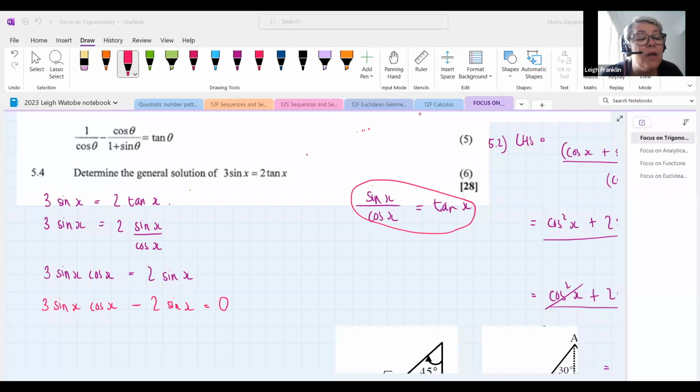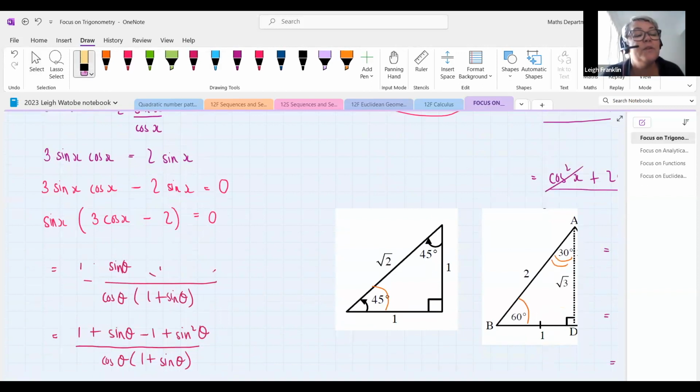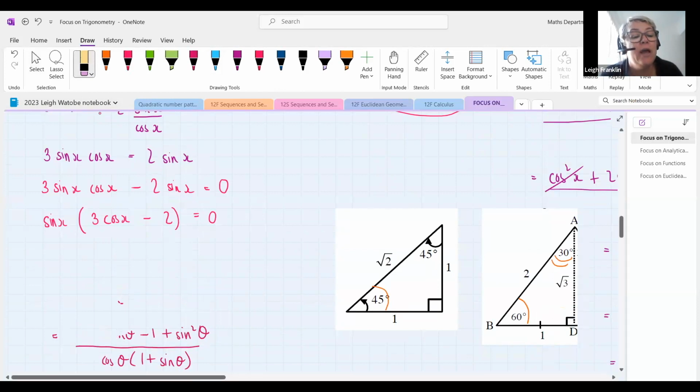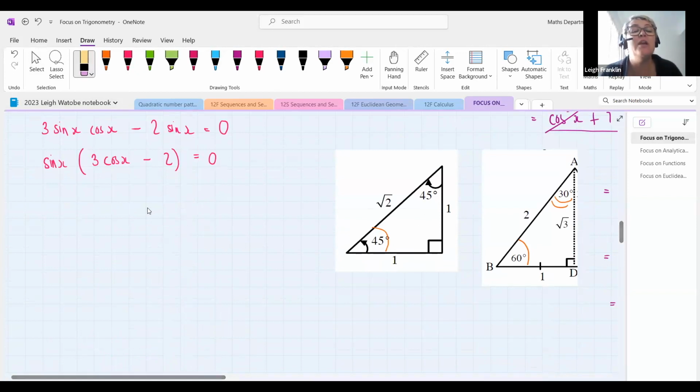Okay, so we're going to take out sine x as our highest common factor, grade 11s and grade 12s. And in brackets, we are left with 3 cos x minus 2 equals 0. Okay, so we've taken out a highest common factor. Let's just get rid of all of this stuff. Does that make sense to everybody? So what we actually had to do was move them onto the same side so that we could factorize. Remember, we've always got to think about factorizing. Pretty much everything that we do involves factorizing of some description. Absolutely, Oratile. Yes, yes, yes.